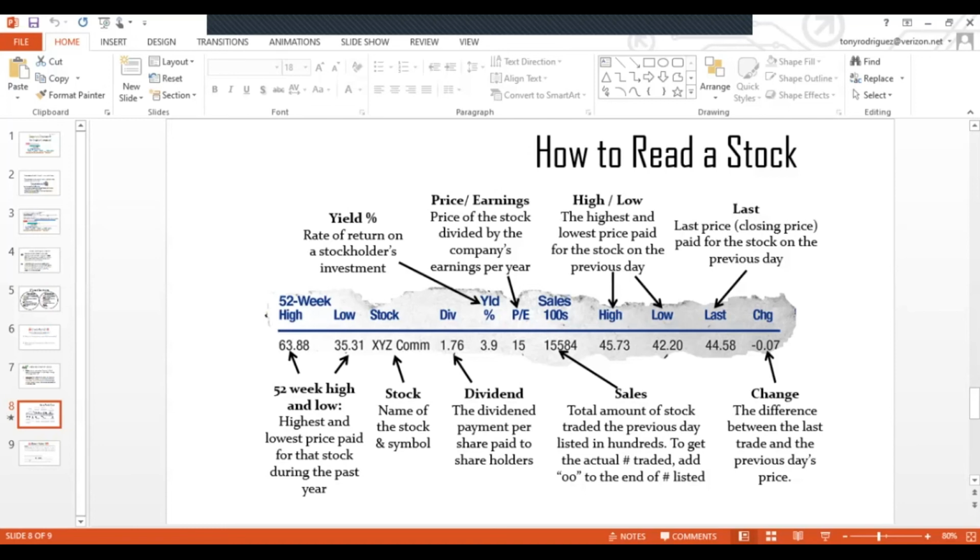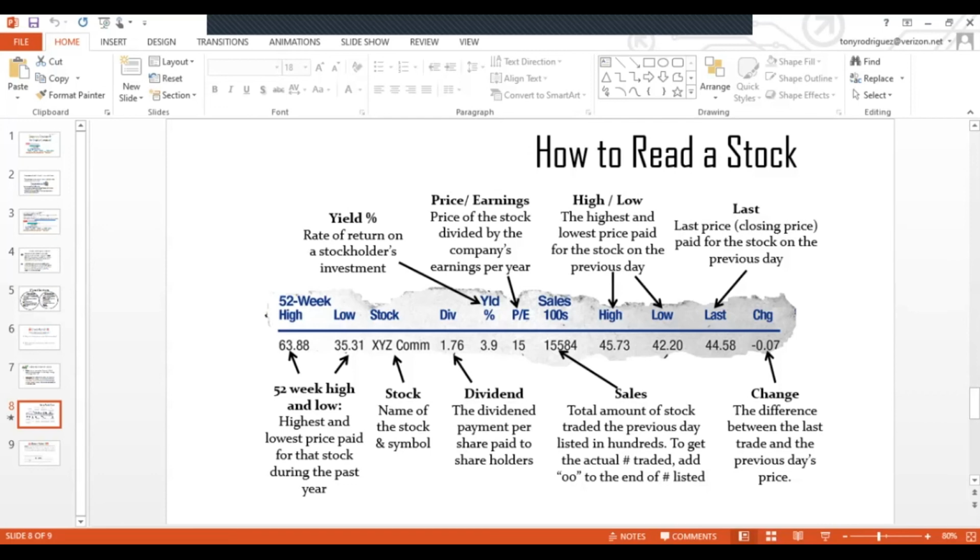So out of the last 52 weeks, you want to be able to look and see what was the highest price one share of your stock sold for, or what was the lowest price within the last year that a share of stock sold for. This is where you would find that information. I might add, let's say you don't own any stock, but you're looking into owning some stock. This would give you some information so you can do your research before you actually spend the money. You want to look for an attractive stock to invest your money into. These are the kind of statistics that you'll look at to help you identify what you're looking for.